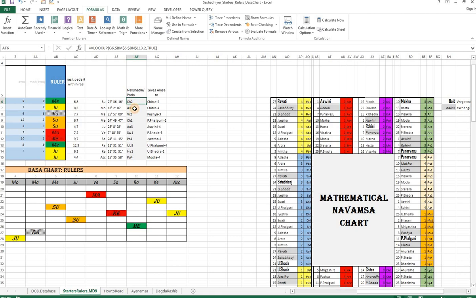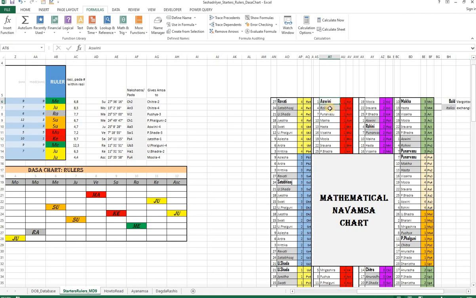Here I put Chitra 2, Anuradha 3rd pada, Vishaga 2nd pada, Chitra 1st pada. It is all calculated by the Excel. Now when you see this chart, you have Ashwini 1, Ashwini 2, Ashwini 3, all these 9 padas of Ashwini are listed here. The last column in each of these is the pada of each of the stars. These are the navamsa.